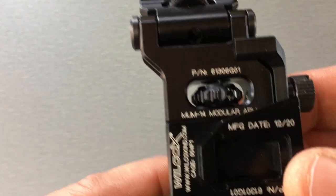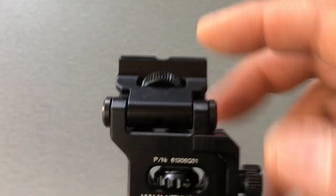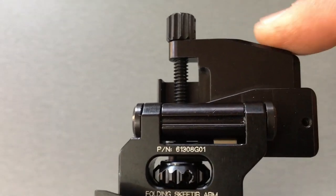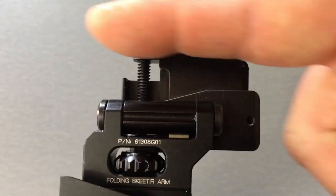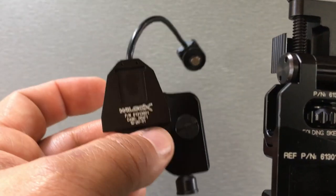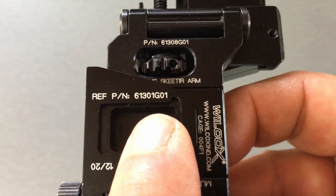Here are the different part numbers. There's your MUM arm part number for the MUM folding arm. And then here's your dovetail part number — it says Skeeter on it, however this will work with anything that has a dovetail really. The position of it you can't change in terms of the fore and aft distance or where the dovetail goes. However, with the Wilcox Binocular Bridge J arm it does position it the right way. So there are your different part numbers, and here's your center base section part number — that's the dovetail.